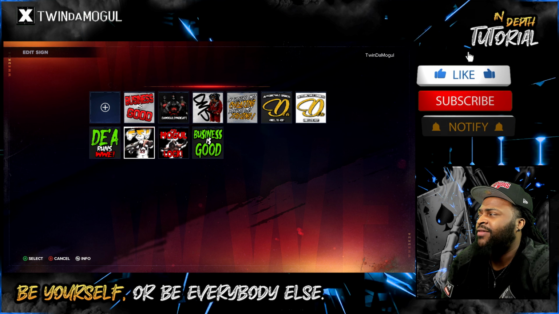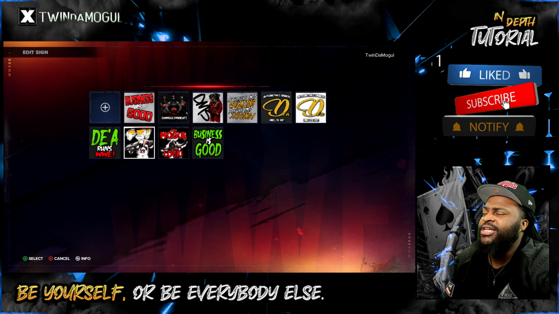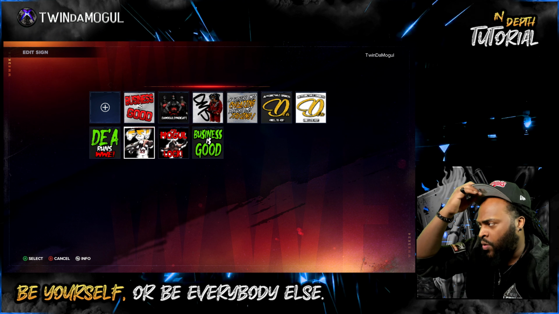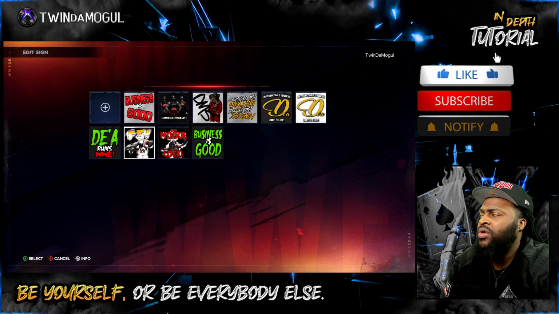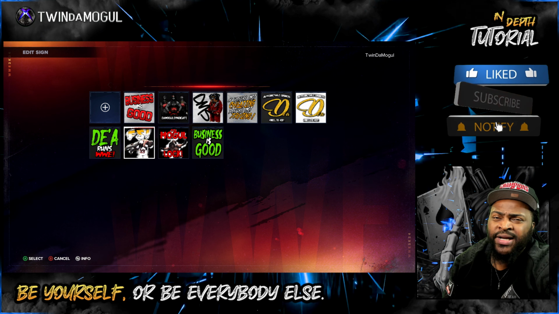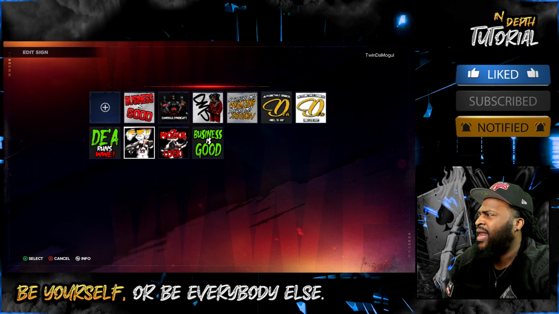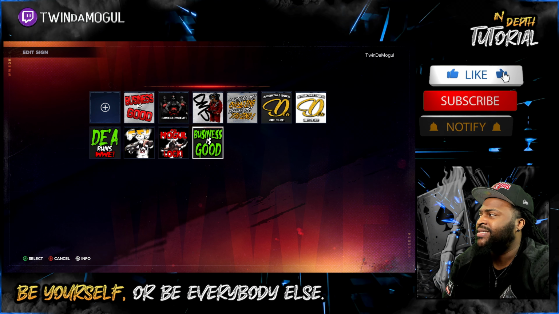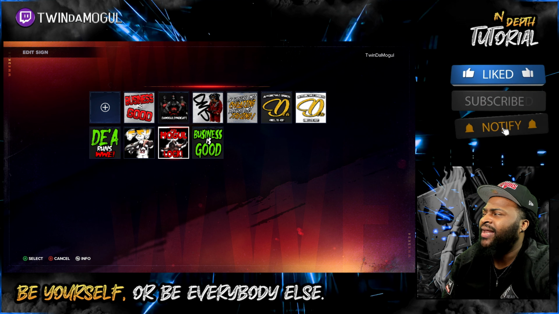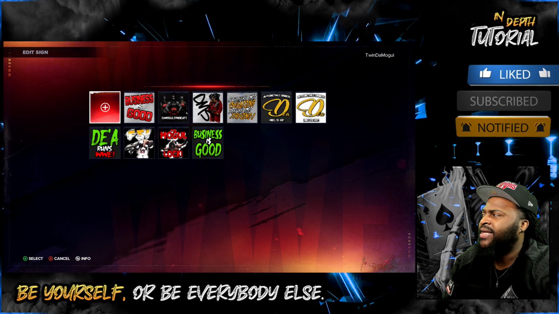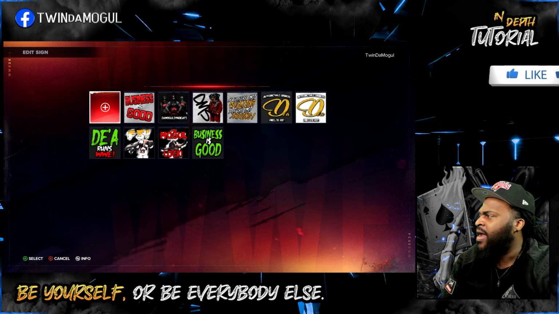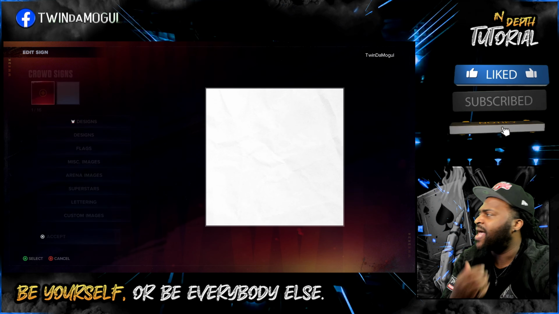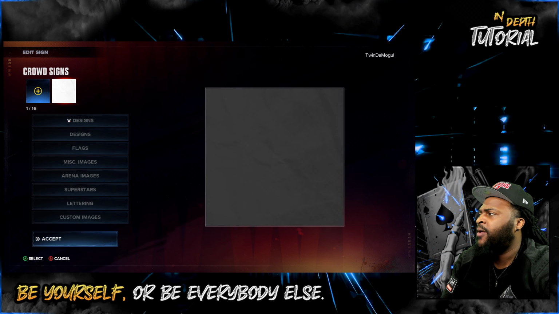I got a screenshot of my character, and I shouldn't have to show you guys how to do that, but all you have to do is get a screenshot of your character, cut them out or remove the background, or you can keep the background and just put the name of your move, big, like I have here. I have the Mogul Lock, with Seth Rollins in the Mogul Lock, and then we got Business is Good. They didn't come out like I thought they would. It's something I could go back and edit. I tried to make them holographic, if you will. Either way, you want to hit the plus sign because you want to create a new sign.